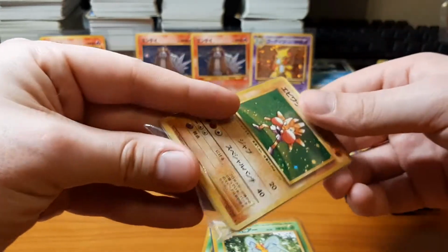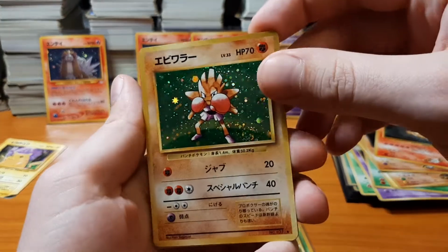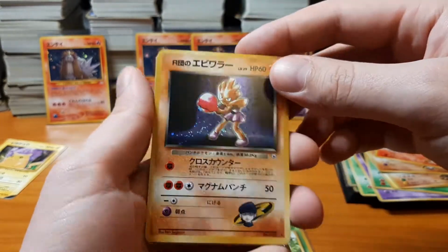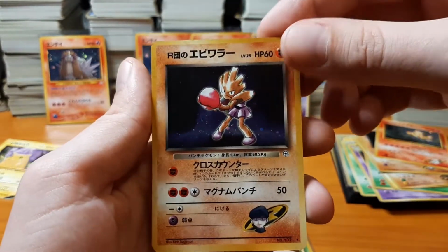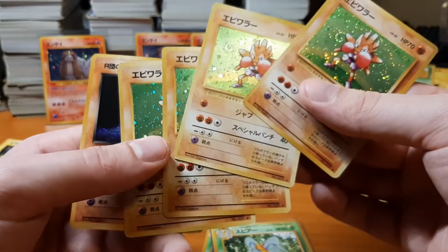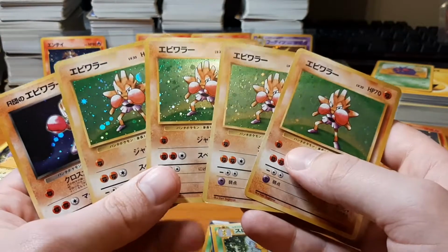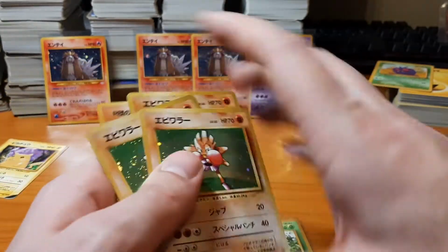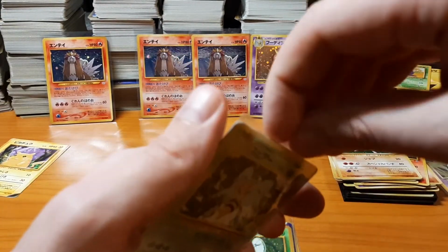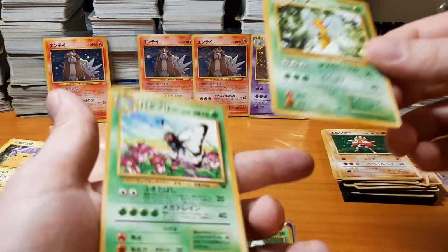So we have a small little pouch, and I think these are pretty much all Hitmonchan from base, and there's one Rocket's Hitmonchan in here, I think. Yeah, there we go, one Rocket Hitmonchan. More of those. They're not no symbol, I think. Yeah, they all do have the symbol, but for the price I picked them up, I think I paid like 20 euros for those 5. And the base set cards are selling for a decent price, so I figured, well, why not? I'll just slowly sell them to people who are looking to complete a base set.